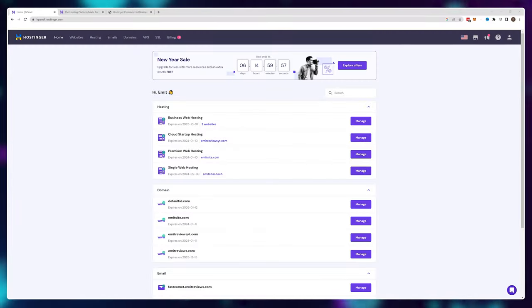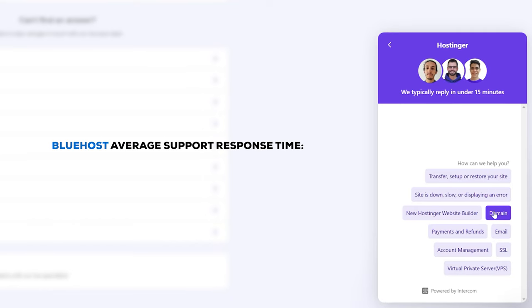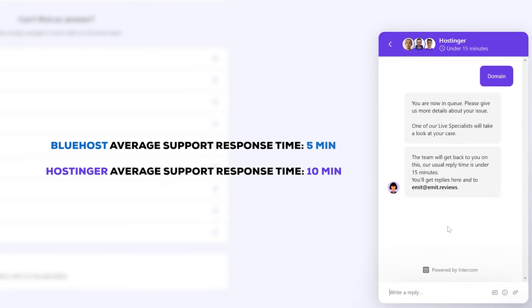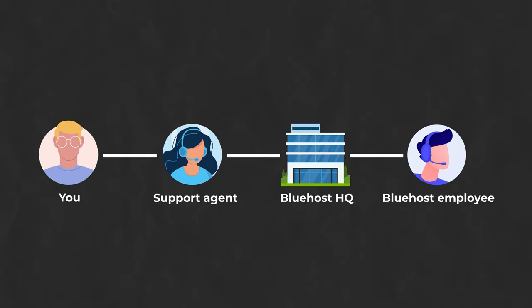Let's take a look at how both companies handle support requests. In my opinion, both Hostinger and Bluehost don't really offer great support because they're cheap. The average wait time for Bluehost live chat is around 5 minutes, and with Hostinger it's around 10 minutes. However, Hostinger seems to have their support agents employed within the company, meaning they have a lot more power and can offer solutions on the spot. Bluehost outsources this work to call centers in other countries, creating a chain of command and inefficiency. The person you're chatting with doesn't have much control over your plan, admin access, or sensitive files, and in most cases will need to escalate the problem to their in-house team.